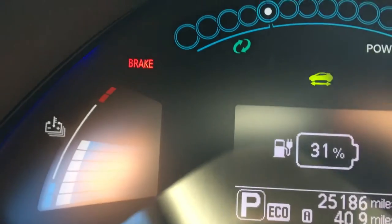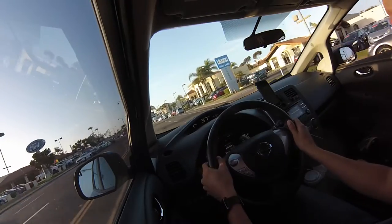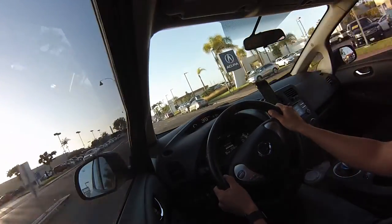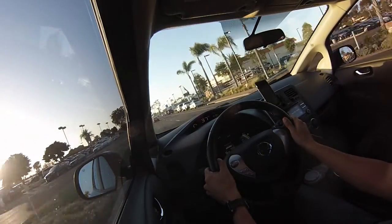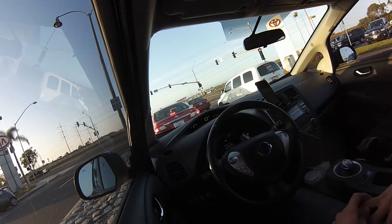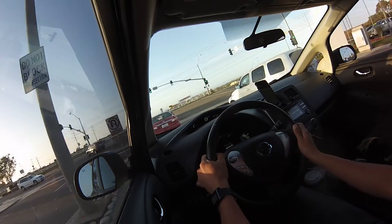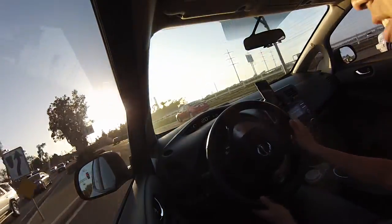Alright, I arrived at Carlsbad with 31%. My temperature did go up while driving here, but it's still okay. Alright, so charged up to 80%. Got some Starbucks while I was waiting, and it was the longest Starbucks line I've ever been in. So it was kind of perfect, actually. It took about 15 minutes for me to get my regular coffee. So it looks like the temperature did not go up from when I parked it. I should also mention it's been in the mid 60 degrees Fahrenheit my whole trip, so that has something to do with it too. If it was in the high 80s, it'd probably be a different story.